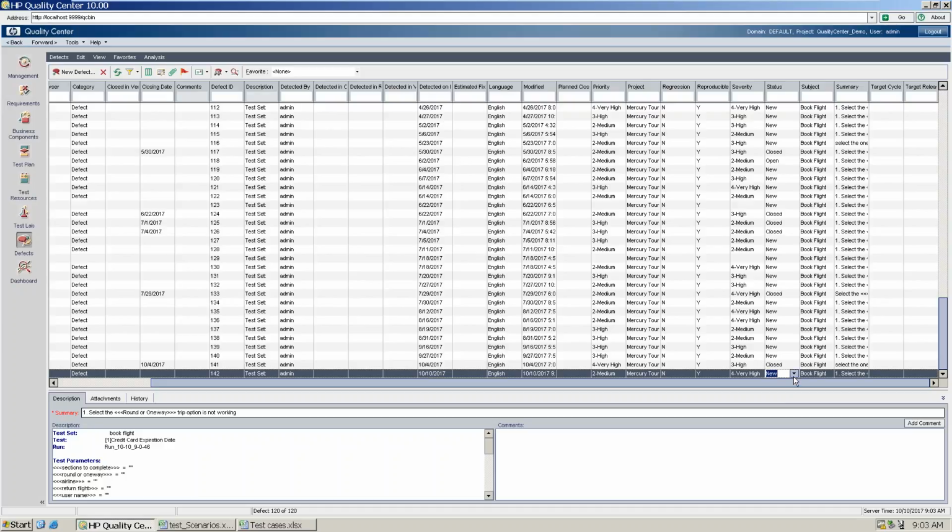So, when you are cross-checking the defect, if it is a valid defect, then you will go ahead and change the status to open. If it's a valid defect, the developer will try to go ahead and open the defect, and once they fix it, they will try to close it. If the developer thinks that the defect you raised is not valid, then you will just click on rejected. And if the developer thinks everything is working properly, they will try to close the defect.